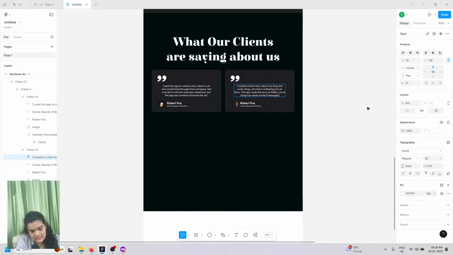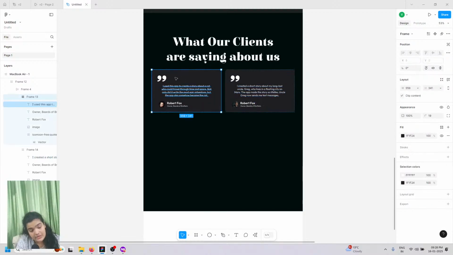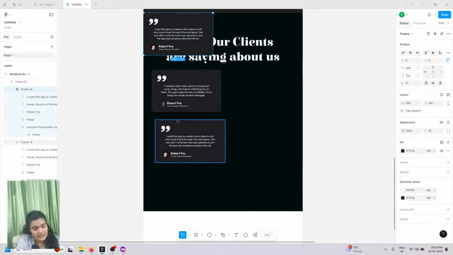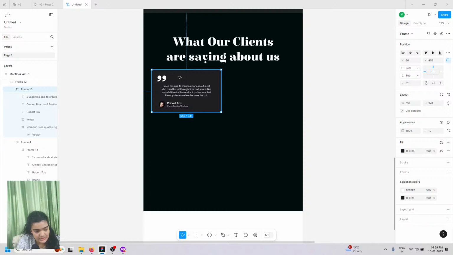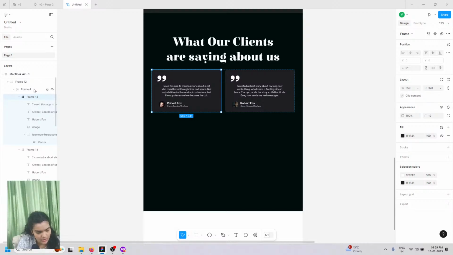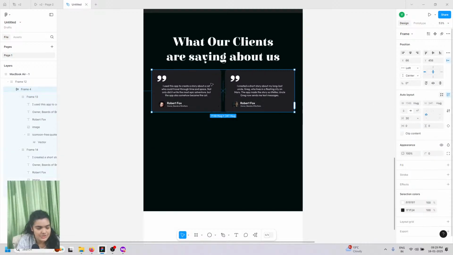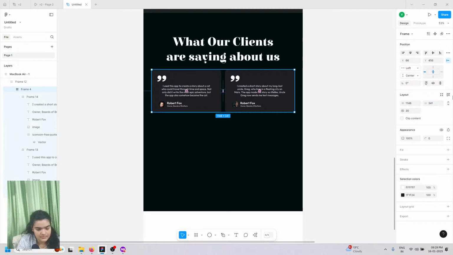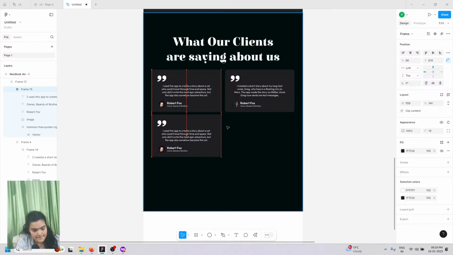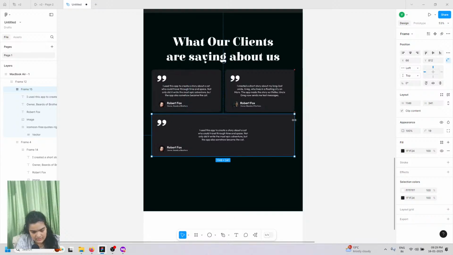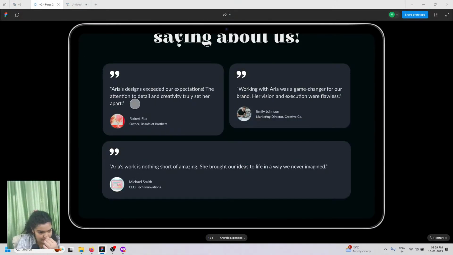And now that we're done with this, we're going to create one final variation of this, bring it down. Oops, I feel like we're going to get it out of our auto layout. Just bring it right here outside. Why is it not working? I feel like we've overused auto layouts more than we should have. Let's just get rid of this one. Let's select one of these frames internally, copy and paste them once again, bring them down right here, make it a little bit longer, and now we're going to type out this new description.